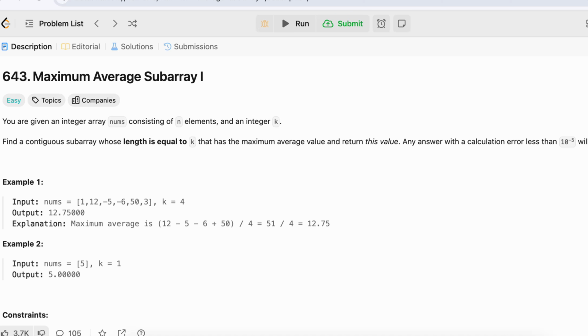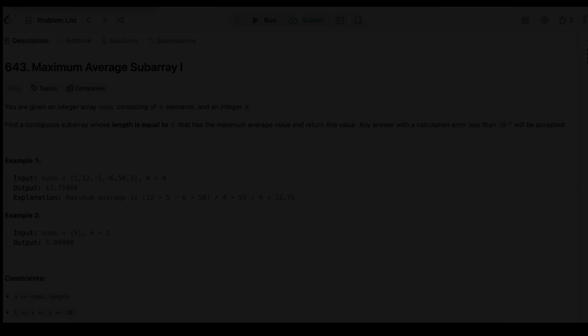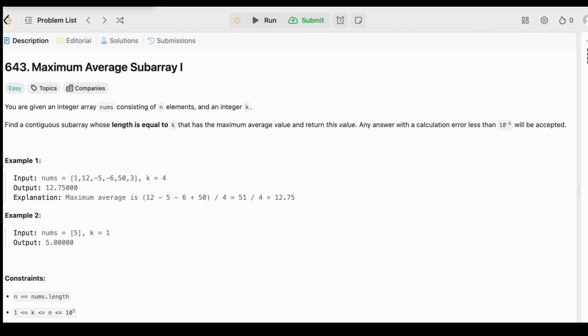The other version of the sliding window is the dynamic size sliding window. In this type of problem, the size of the window adjusts based on conditions within the problem. This is useful for finding the smallest or largest subarray that satisfies a certain condition, like finding the smallest subarray with a sum greater than or equal to a target value. So to help you understand it better, I'll walk you through the concept using two different types of questions.